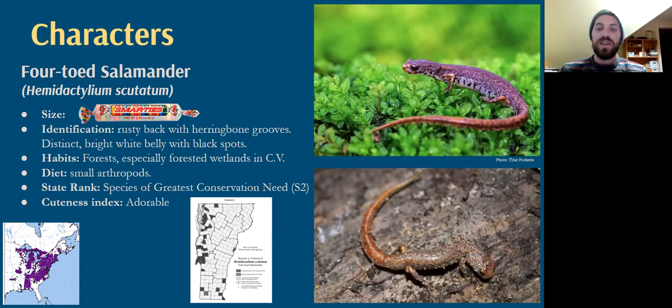But I point that out now because we really want to avoid that happening when we're moving them for conservation or science purposes. The tail does grow back. Amphibians are actually really good at growing back all sorts of different body parts, but it's a huge caloric expense. It could be like a quarter of their body weight. And also the next time they run into a predator, a real predator, they wouldn't have that adaptive response.